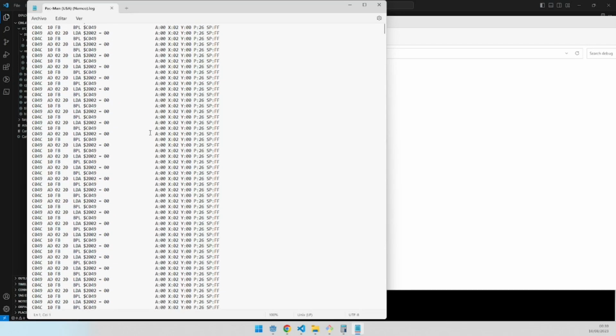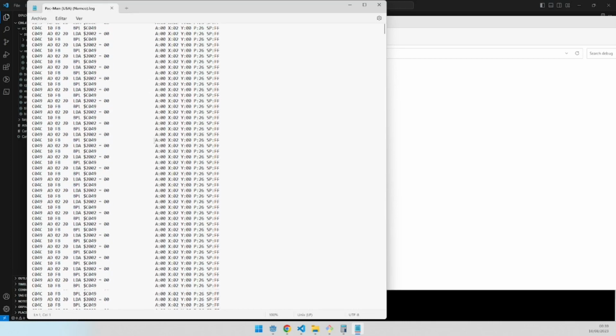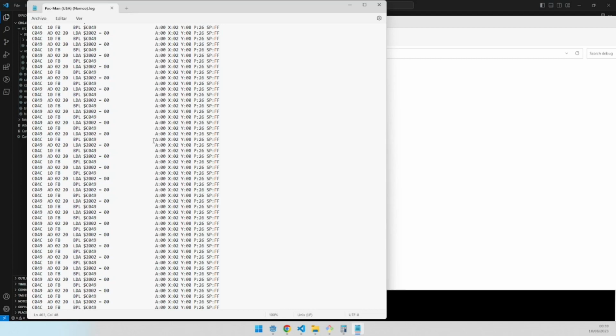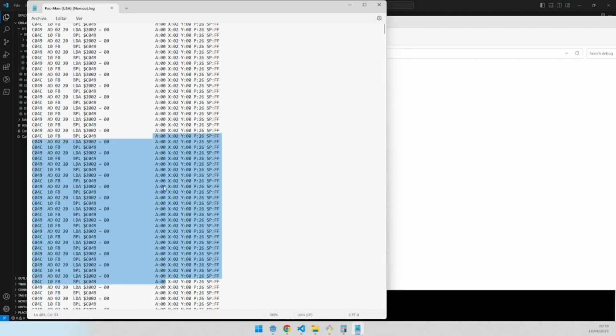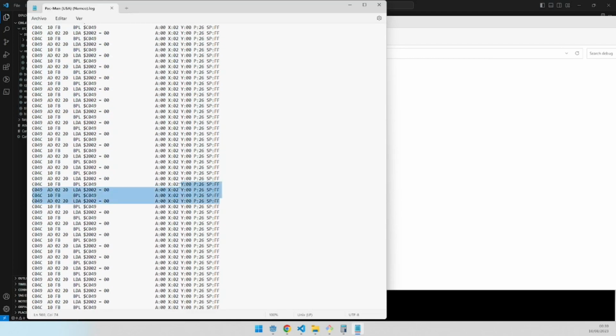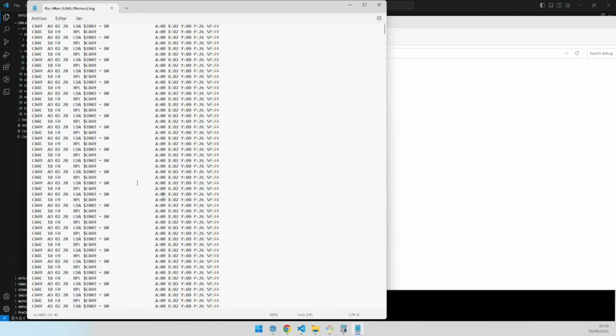And what is going on here? I see it doesn't have the cycle spot, but it is doing exactly the same.